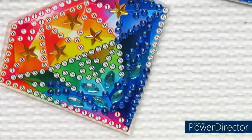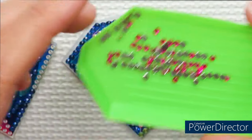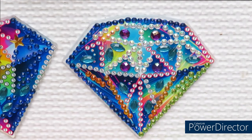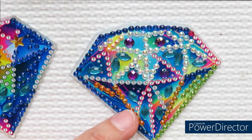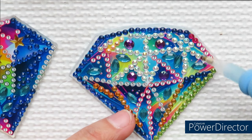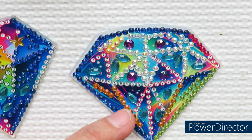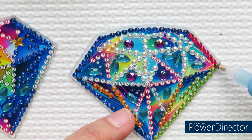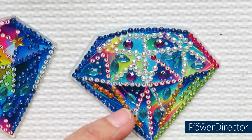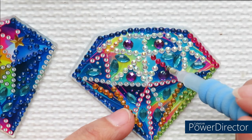Okay, my friends, I will be with you in a minute. Number 7, this gorgeous raspberry color. That is so pretty. Okay, let's place it. And after this, this gem needs just one more color. Oh, I love this bright red, not red, pink. That is a gorgeous color. I think it will be hard to pick which diamond is my favorite, because once you place the gems, they all look amazing.